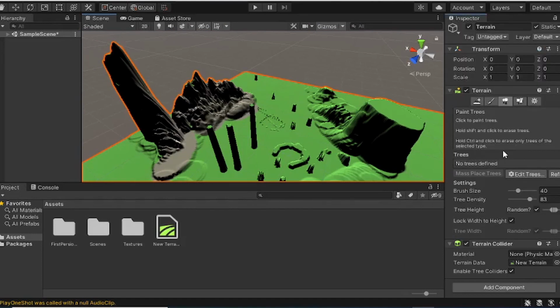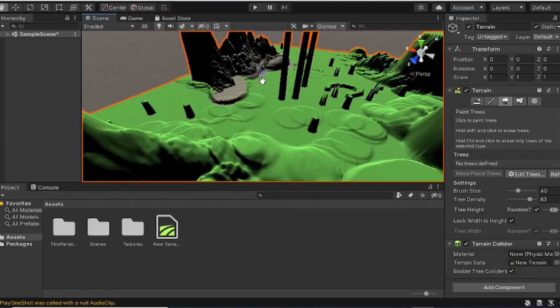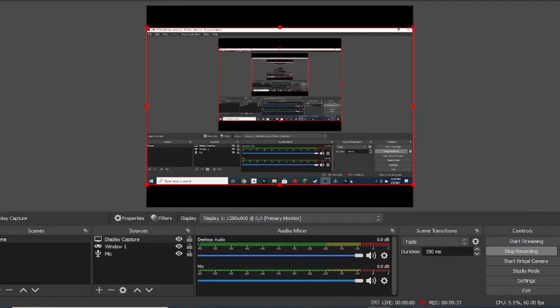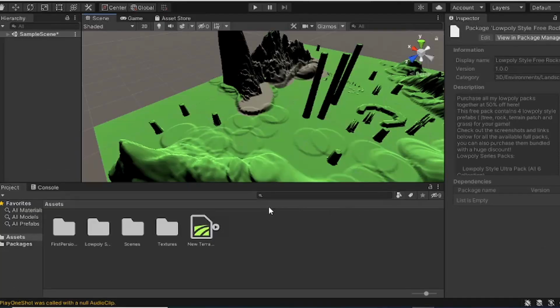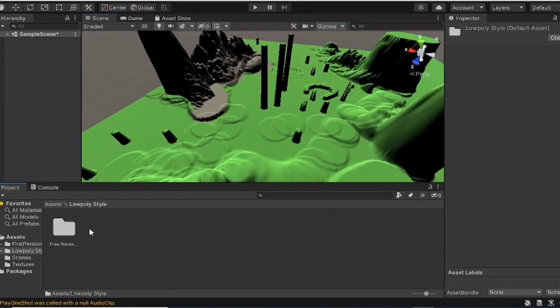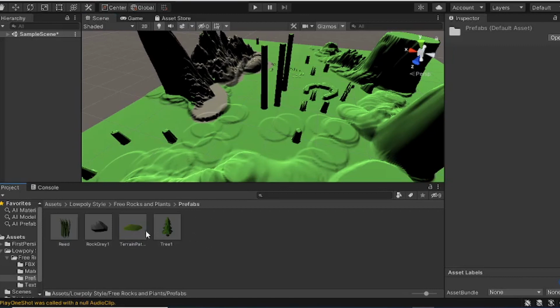Now the thing with trees is that you can paint out trees and models and stuff. Of course, you're going to have to have a model. I don't have models on me right now, so I'll come back with just some basic low poly models or something, and I'll show you how to use the tree tool. Okay, I'm back here and I got some models. I just got some basic rocks and a tree. So I'm going to show you how that's going to work.